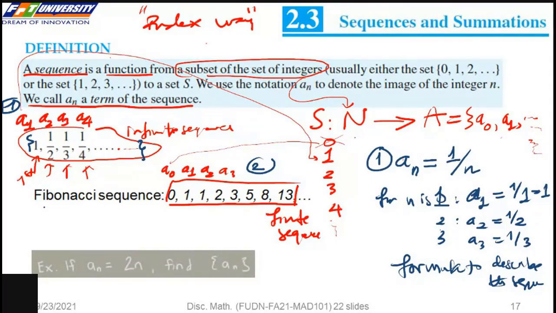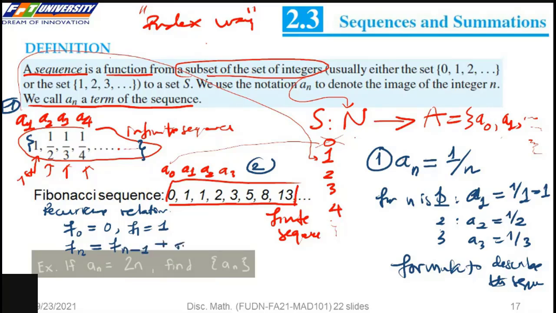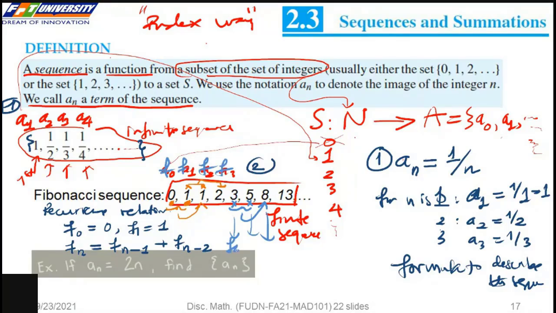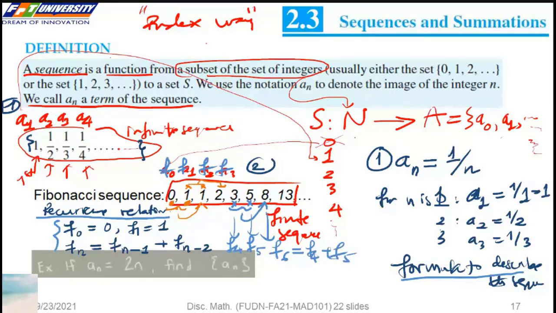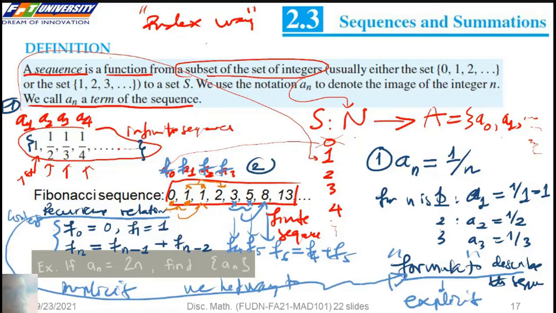The second way, we can use a recurrent relation. For example, F0 is 0, F1 is 1, and F_N equals F_{N-1} plus F_{N-2}. So F0 is 0, F1 is 1, and we can add them to get F2. If we add 1 and 1 we have 2. If we add 3 and 5, we have 8. The recurrent relation is implicit — we provide one or more initial terms together with a rule for determining subsequent terms. We can convert the recurrent relation to a formula, which we will discuss later.